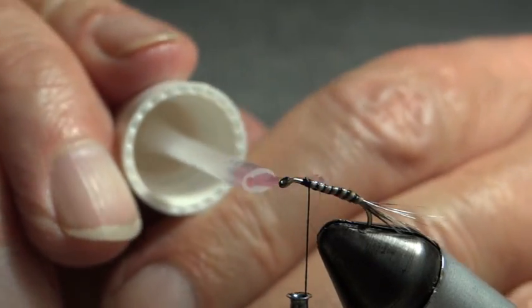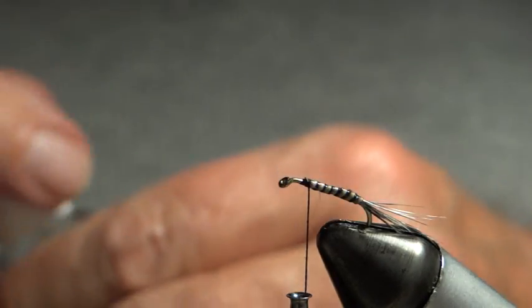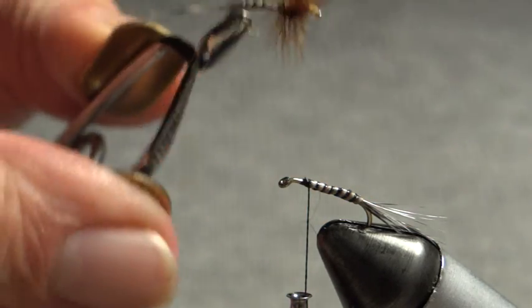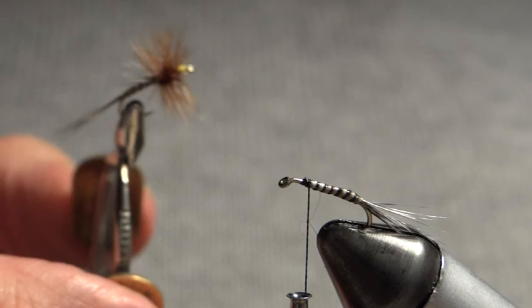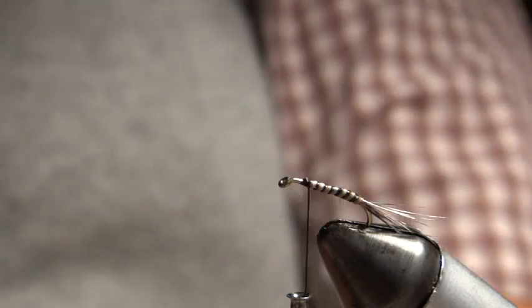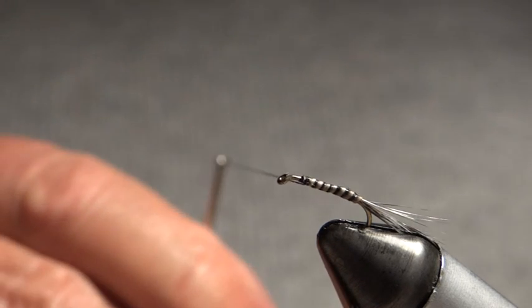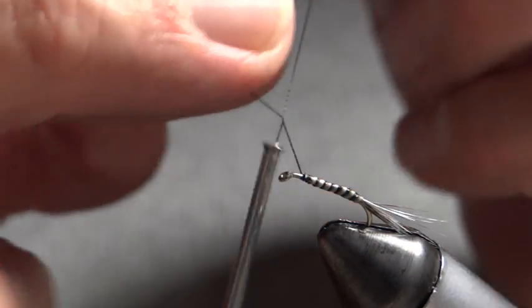There's no wings on this fly, and just while that's drying, we'll go back to this original fly. What I'm going to do now is change the silk to the original yellow to give it a yellow head. So I'll get my yellow silk, and I'm going to tie this off, and while the varnish is drying, just give it a 1 or 2 winds of a whip finish.